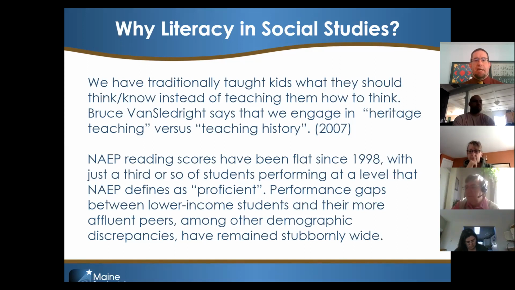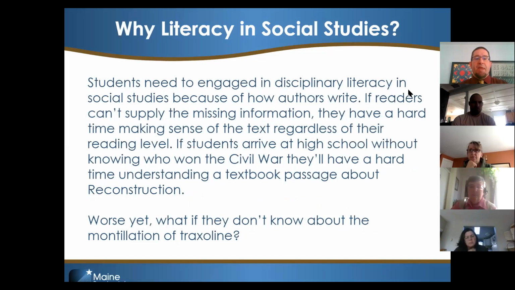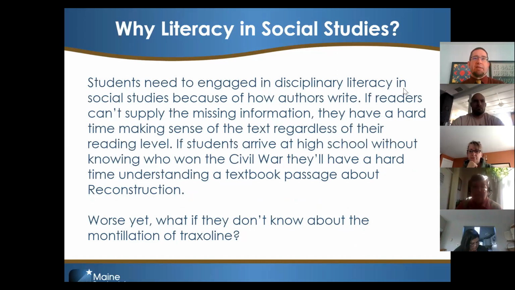Since 1998, we've continued to see flat NAEP scores in terms of literacy. We've put a lot of time, money, and effort in these past 20 years into different literacy programs, literacy blocks, more time, more support, but we still see the same performance gaps. We still see the same demographic disparities, and we really have not seen a change in our literacy scores despite so much focus on literacy. Part of the reason is that as we've moved towards content literacy, the ability to read, we've done it at the expense of content knowledge and disciplinary literacy.